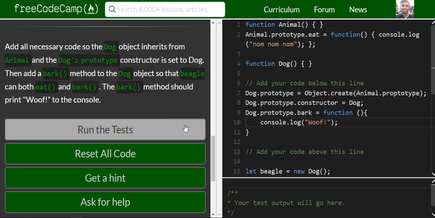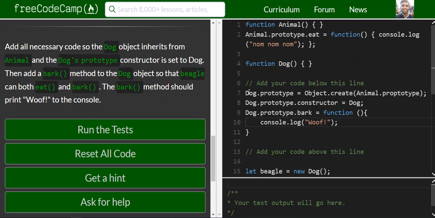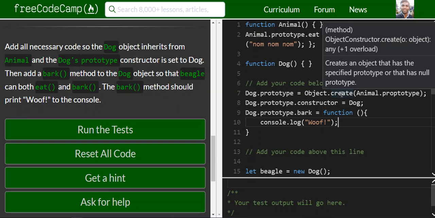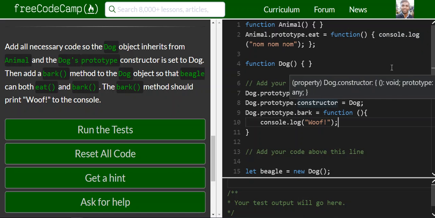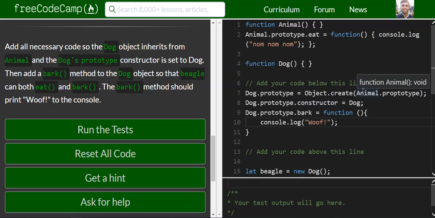Before I test the code, I just want to repeat all the steps that I did here. So first of all, I have made the Dog prototype inherit from the Animal prototype.